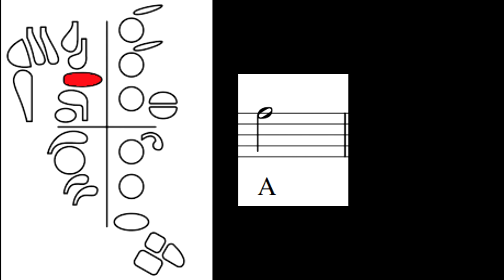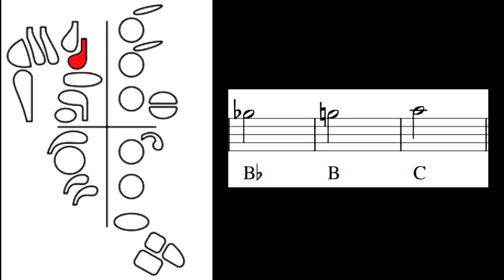The keys you press while flicking are under your left hand thumb. For A on top of the staff, this is the key to flick. For B flat, B natural, and C above the staff, this is the key to flick.